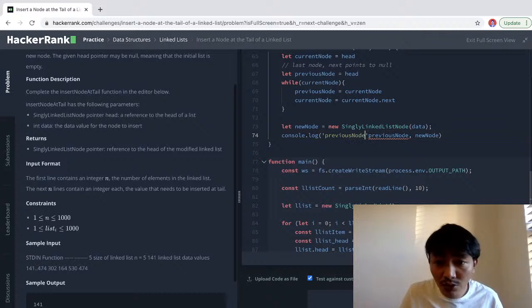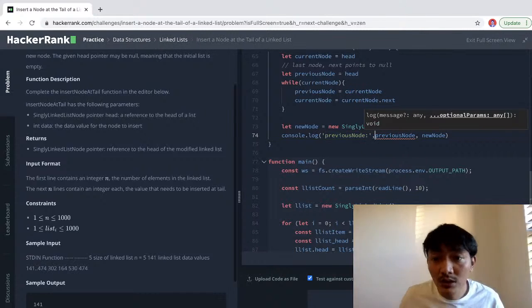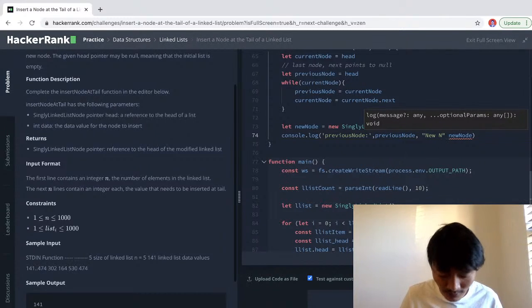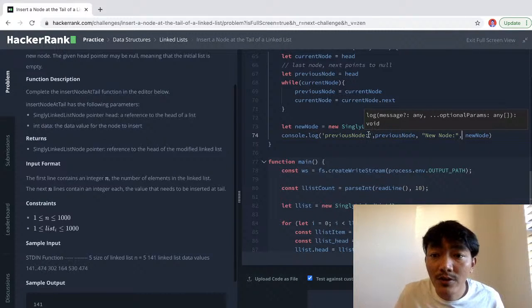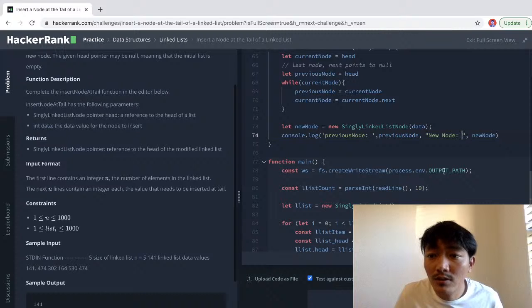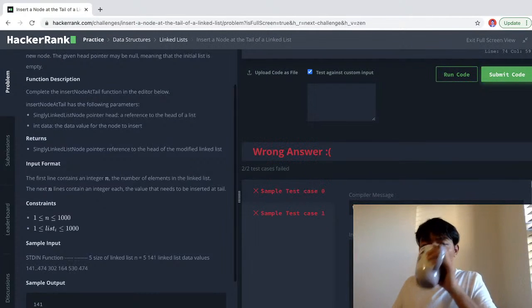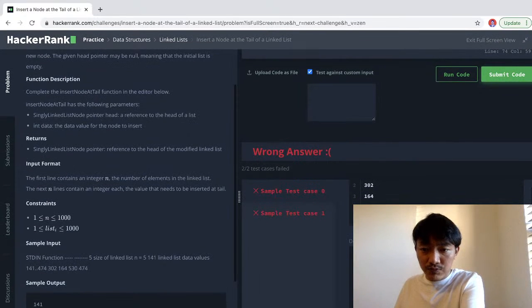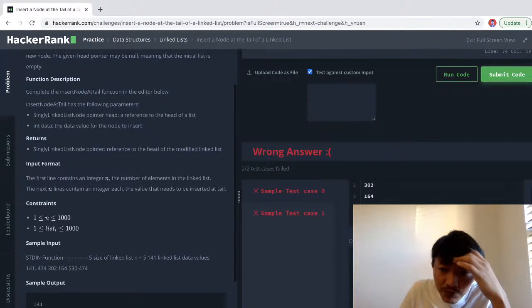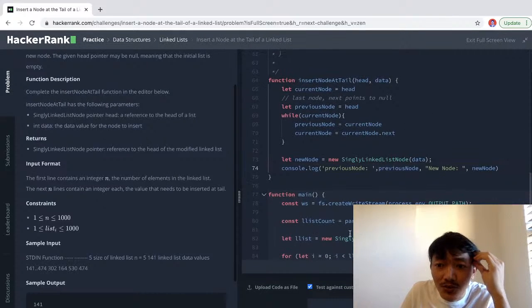Previous node and new node. Okay, previous node, space, new node, space. Let's do this and see. This is really weird.